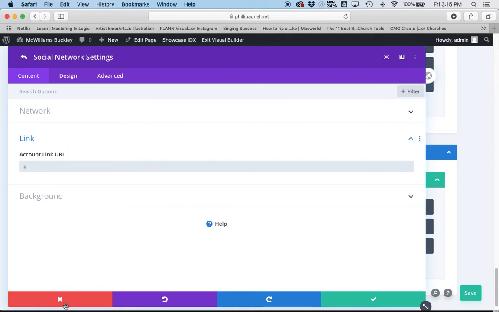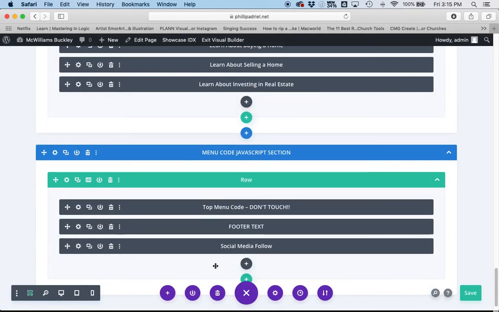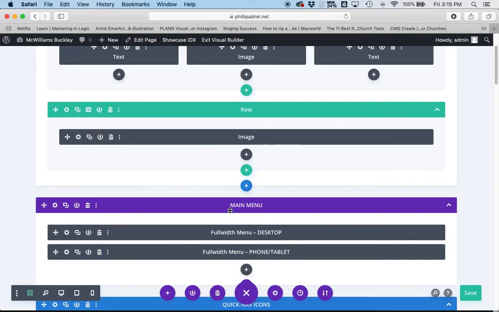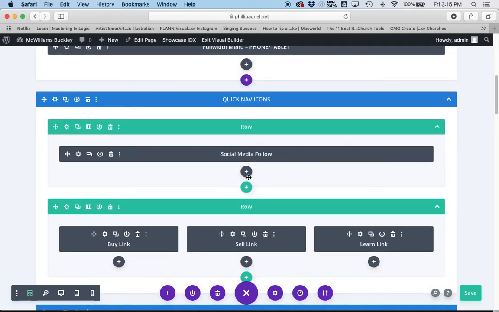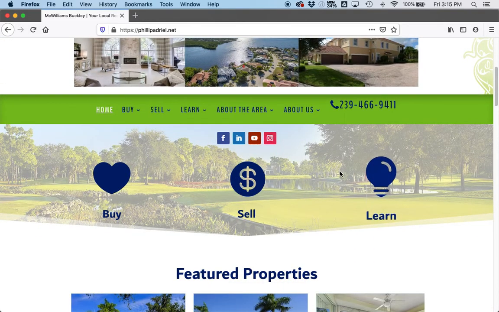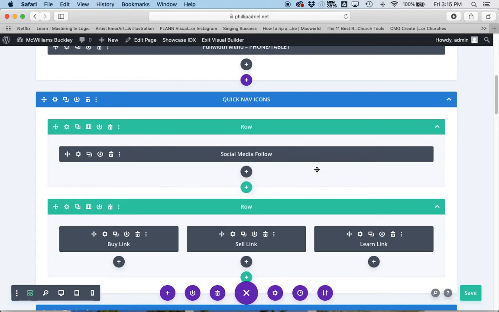But in this case, I'm actually going to delete the thing I just created. I'm going to scroll to the top of the page and then scroll down until I see this one. Remember, we already created a social media follow module elsewhere, and it's up there. And it seems like we want them to be consistent. So I'm going to go back, and I'm going to actually hit this button here that has the two stacked rectangles. And this is the duplicate button. Notice it created a copy. That's going to copy all the settings over.